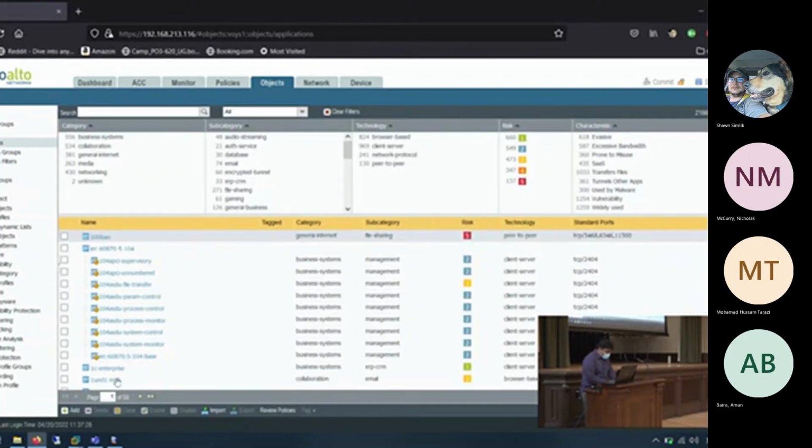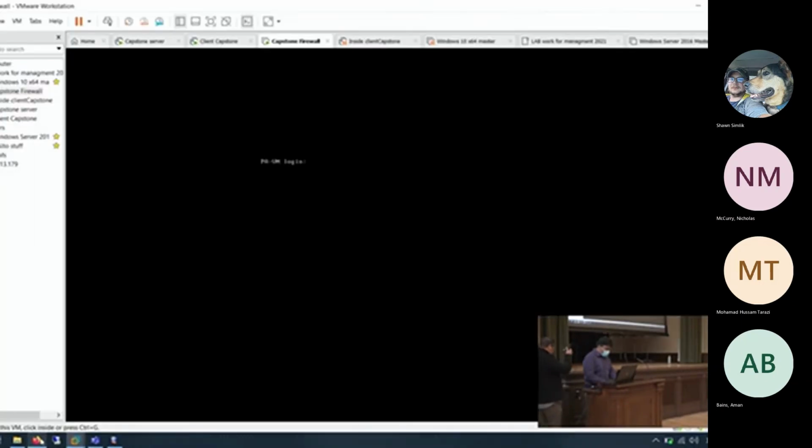But we have lots of blocks and other stuff for the inside users.